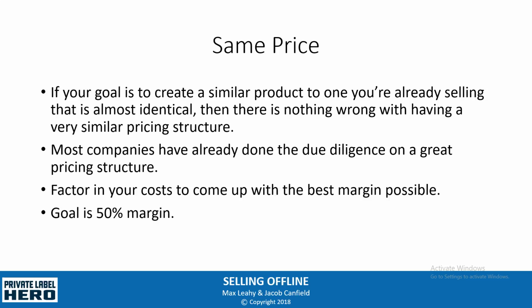So if you want a same price item, your goal is to create basically an identical product of one that you're already selling. So a foam roller, a supplement, a charcoal toothpaste that does whitening, something like that. But you just basically reverse engineer the product and create your own brand. The company that you most likely took that from has already done a lot of due diligence to figure out the best pricing strategy of what sells the best online and in a business. Most companies already have done that, so you don't want to reinvent the wheel. So once you factor in your costs and come up with the best margin possible, you just take the exact same price that they're already using if it matches your pricing strategy or your base cost.